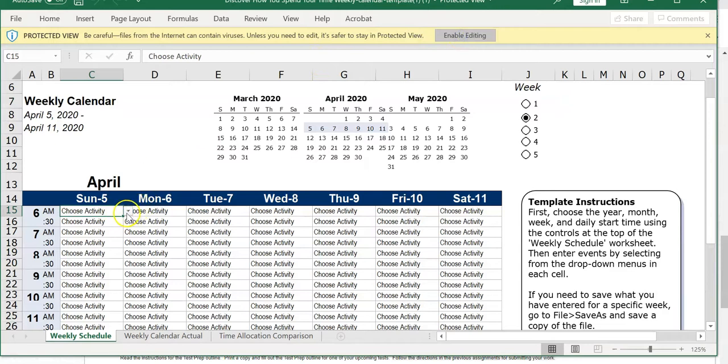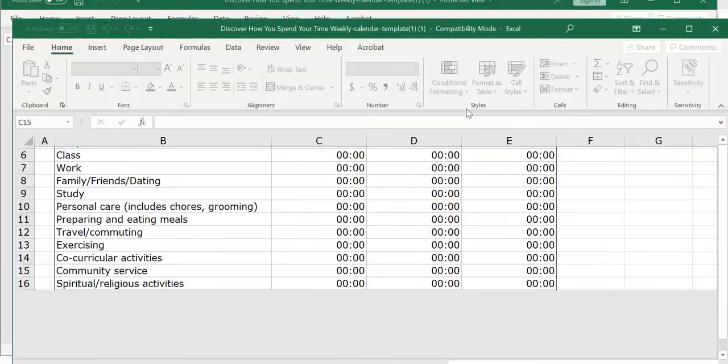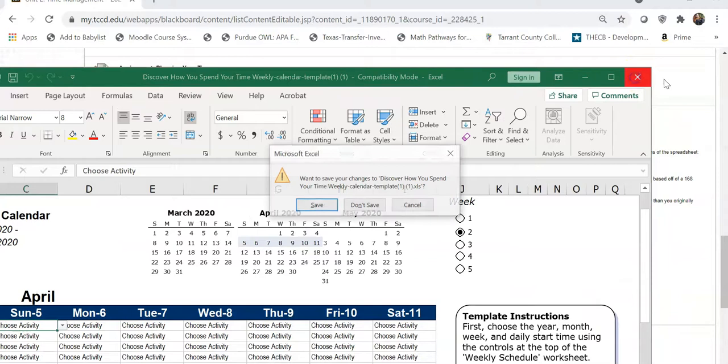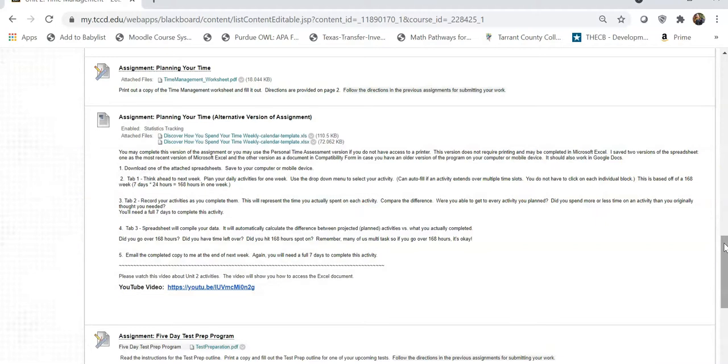When you click in the little boxes, there are little drop down menus, so you can select the activity, and as you do that, it totals up how much time you spend sleeping, how much time you spend working, how much time you spend studying for each particular class, taking your kids or your siblings to and from school, all that kind of stuff. We want to account for where your time is going, because as you get into your more advanced classes, that time's going to have to come from somewhere. So we need to see what needs to stay and what you're going to have to put on the back burner.